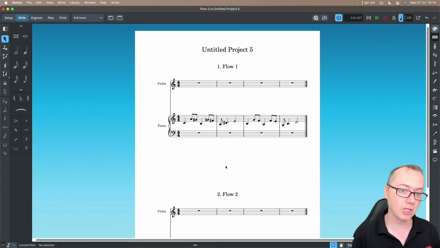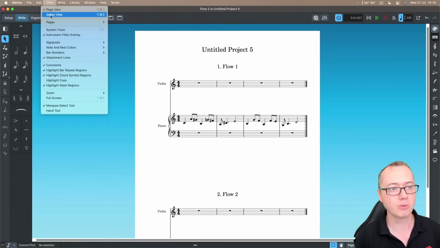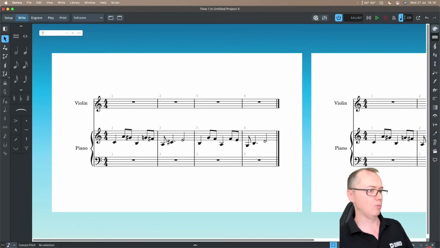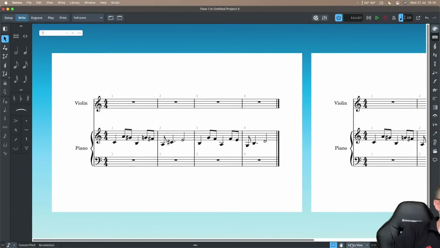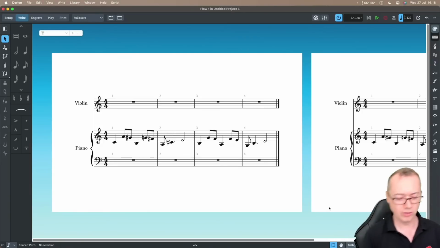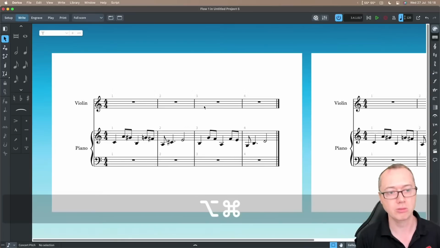However, for composition type things especially, I would say probably use Galley view. So Galley view, if I switch it from here from the view menu, it's also available right down at the bottom. I'm in the way, aren't I? If I just move out of the way, it's available down here too. Or there's a shortcut for it. So Command-Alt-1 and 2. 1 is page and 2 is Galley view.